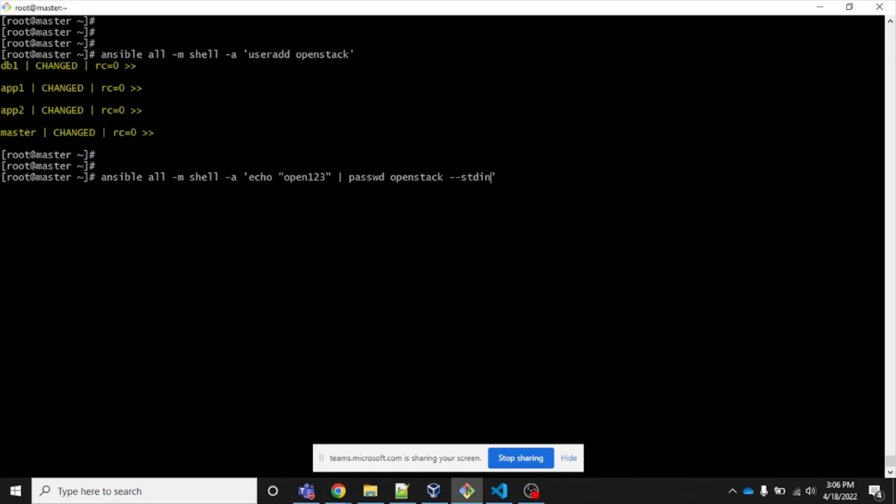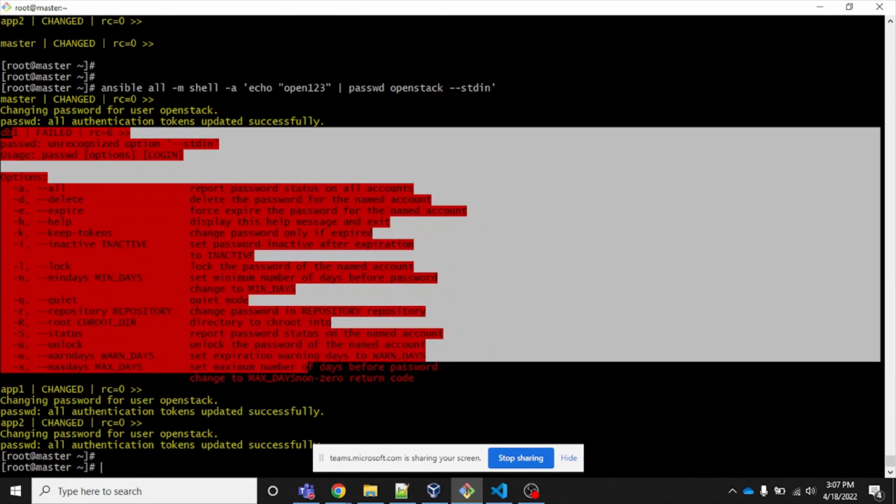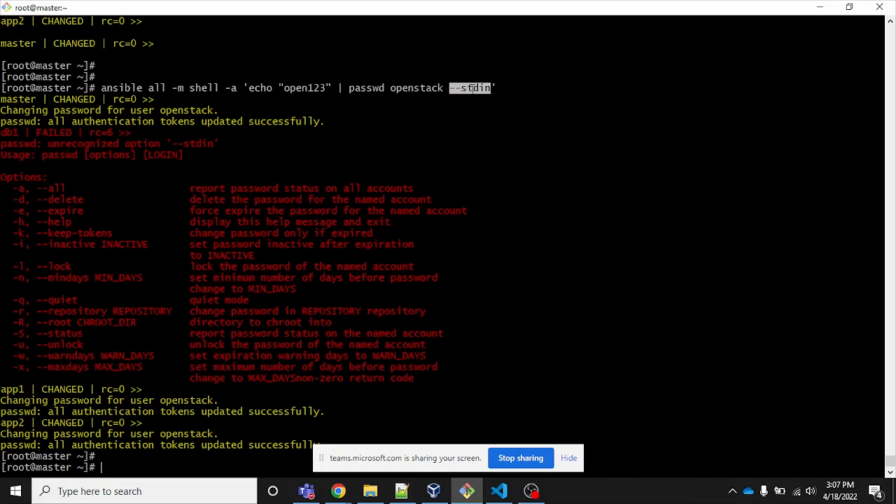So this command will work only in the CentOS and RHEL machines. This will not work in the Ubuntu machine. So for Ubuntu, we have to execute the command manually. Okay, so we can get the output like this. It did not recognize this stdin parameter.